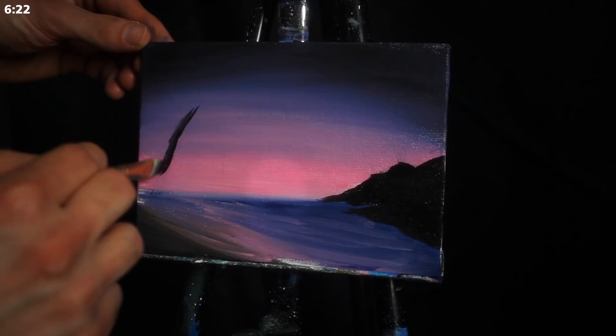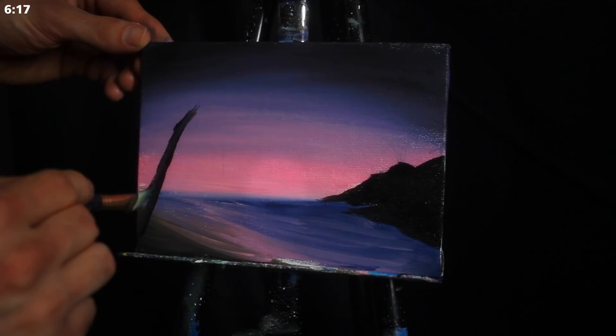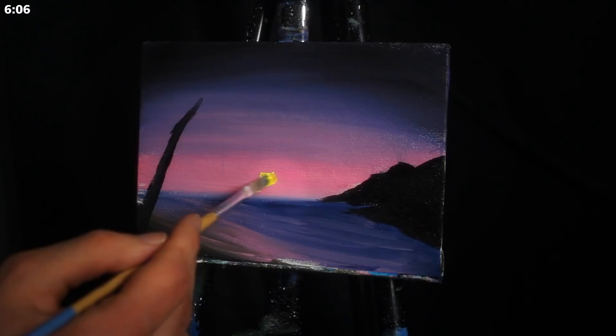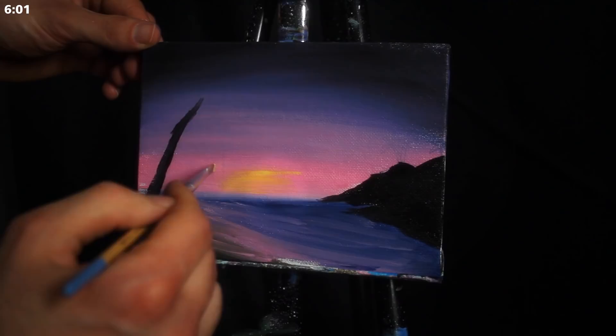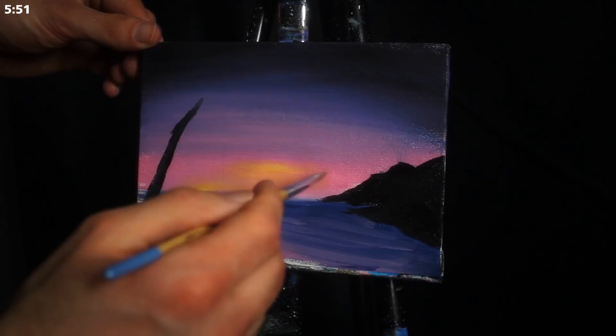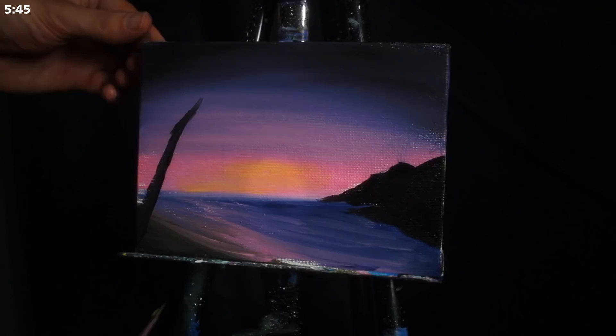This painting really teaches us a lot about timing and patience, because the sky is not done, the water is not done, the land mass is not done, and the tree we're working on right now will not be done. We need to let all of it dry so we can go back and work on it so things don't get muddy or overwhelming. If you ever find that no matter how much pigment you add it's just not getting brighter or more vibrant, that's probably because there is too much wet paint on the canvas — a great lesson in applying layers, letting them dry, and then coming back to them.